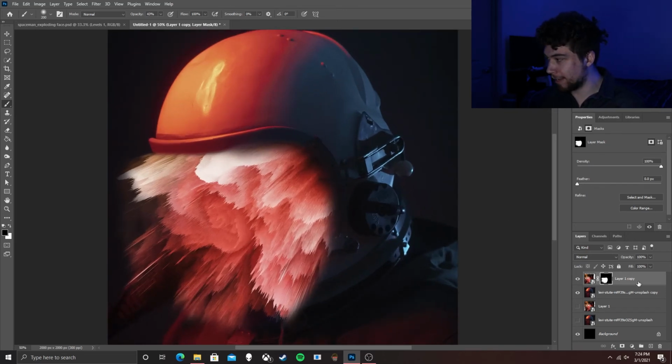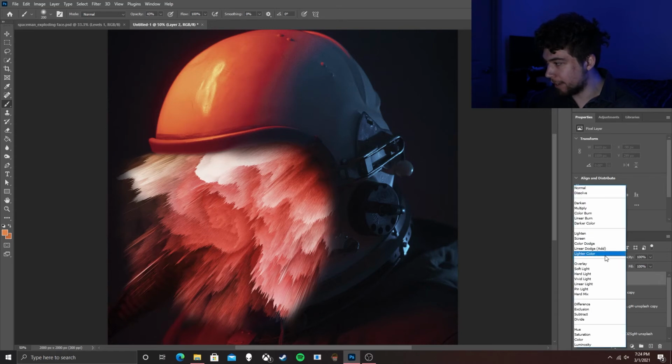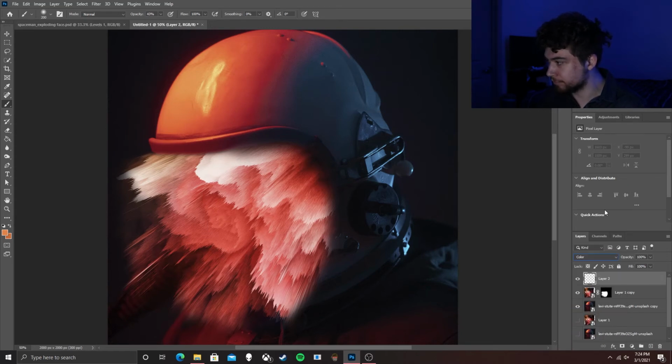If you wanted to go back and add or edit the colors of this, you can do what we did earlier, where you create a layer above this one. Go ahead and switch that to color. Let's say you want some more orange. So we can add some more orange in, and then blend that a little bit better. As you can see, there's not really any blue over here. So let's grab our eyedropper tool, get some of that blue, switch back to our brush tool, and add that in over here.